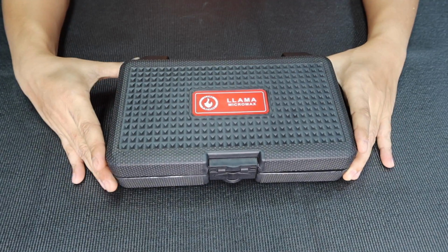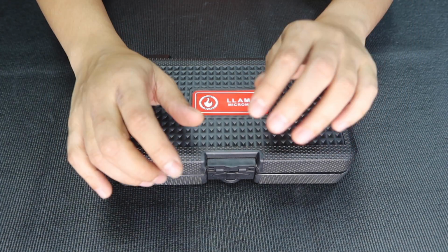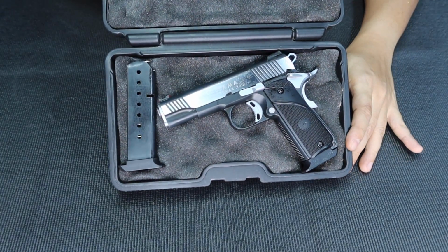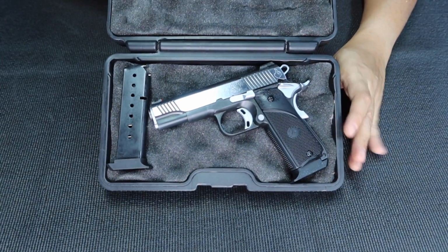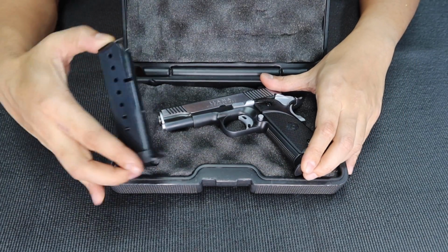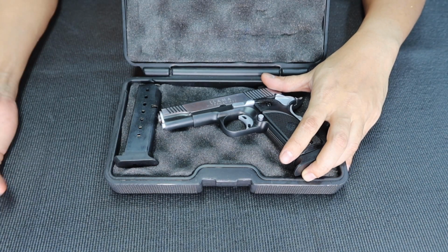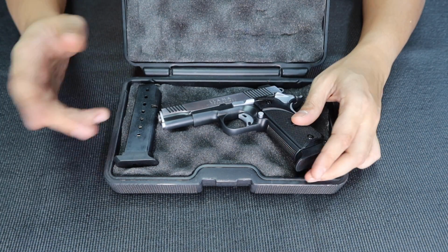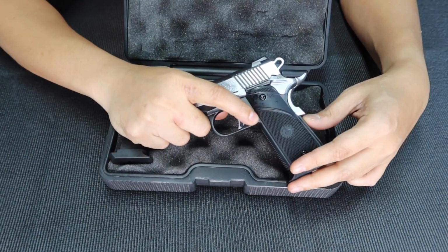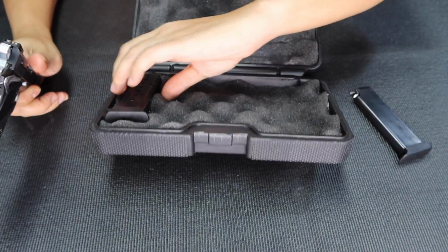So, right now, I'm gonna do another special unboxing of the Llama Micromax 380. So, let's check what's inside the box. Wow! Tada! Oh, nice! Okay, what's inside the box? So, you get 2 magazines, 7 rounder 380 magazines. Okay, guys, 380 is like, sometimes they call it the 9mm short, but 380 is medyo mas maliit siya na 9mm, so it's a different kind of caliber, so it's 380.